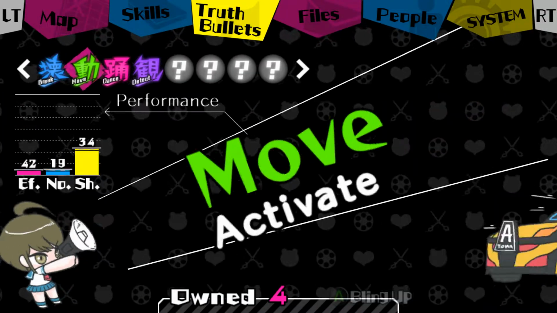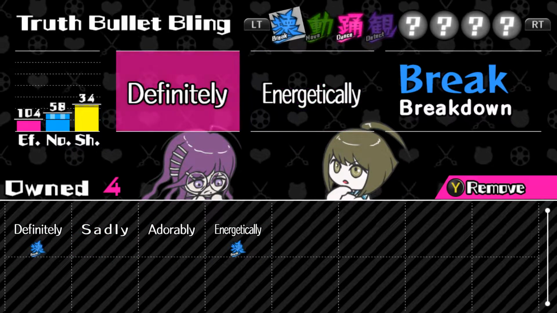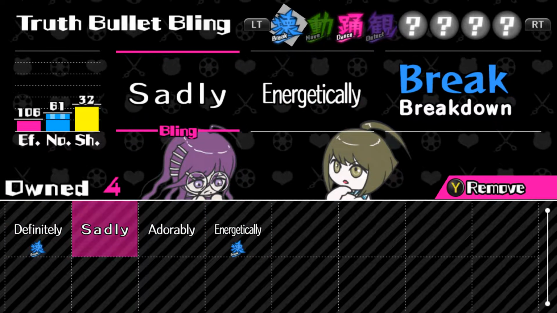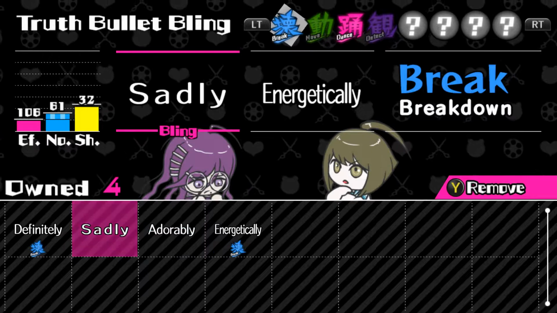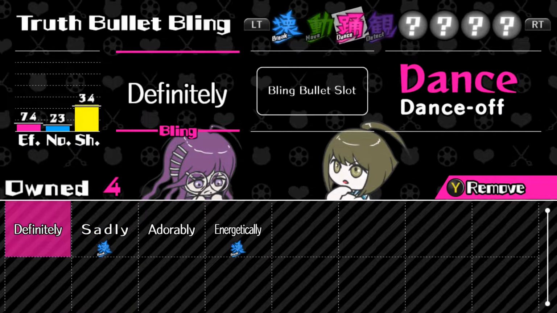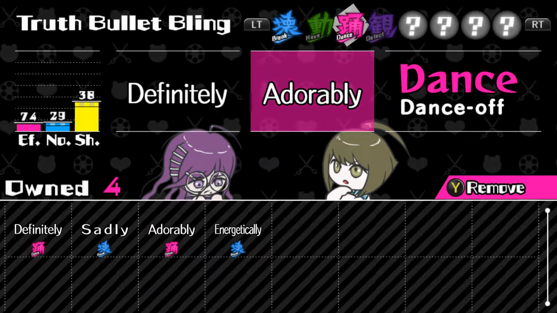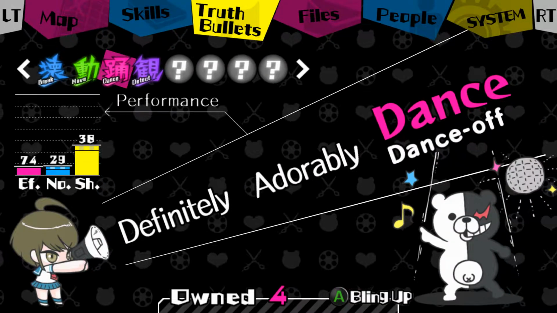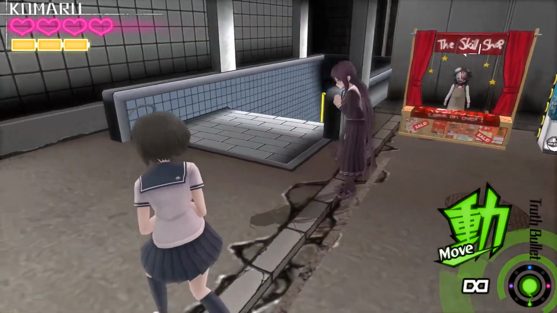Got our truth bullets. Let's put energetically here. And let's go for sadly. We can affect dance with bling shots as well. I don't know how often I'm going to be using this, but we might as well add our extra 2 bling to it. I don't know what the combos are to make them better. We still got 4 bullets that we don't have. Bullet types, that is. Okay. Well, let's head on down. I'm sure this will be a blast.